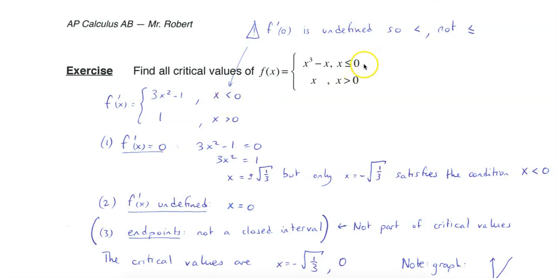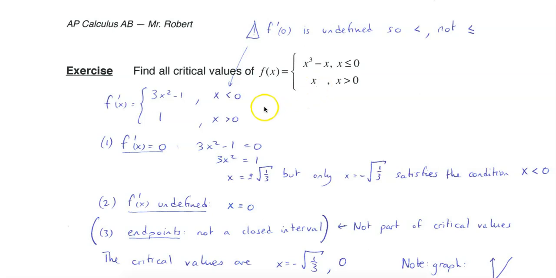Because here there's a weird junction. We might have a jump, or we might have a sharp turn here. So we have to check that our one-sided derivatives are equal in order for f prime to be defined at x equals 0. So first of all, we may wonder, is the function continuous? Because if the function is not continuous, obviously there's no derivative. And to check if it's continuous, I would plug in x equals 0 here. I would get 0, and I would also get 0. So the function is continuous.